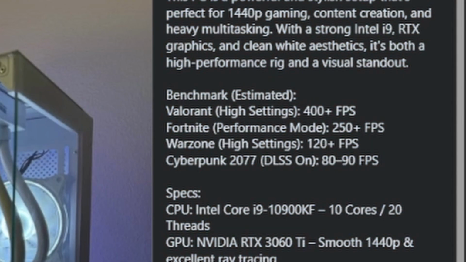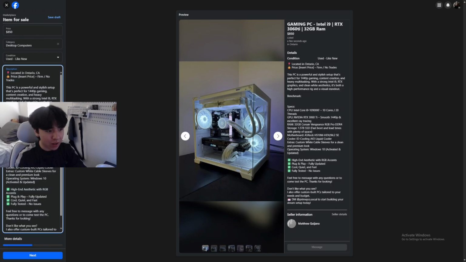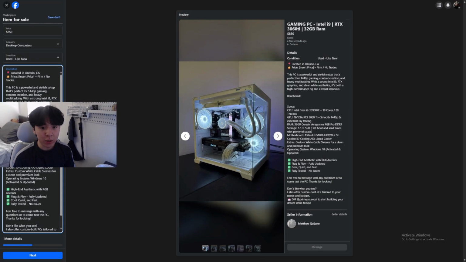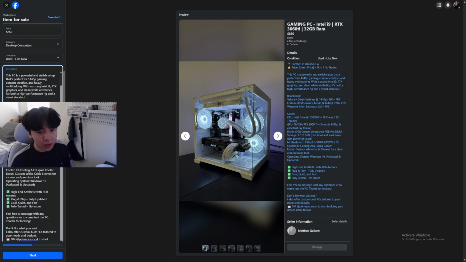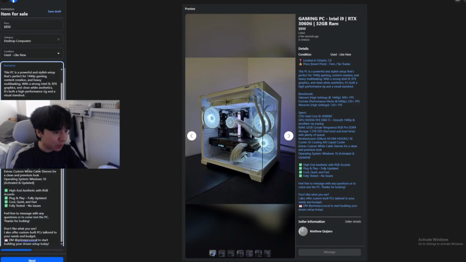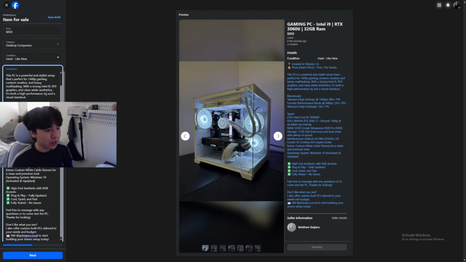The benchmarking, I already do by myself, so I can just go ahead and replace that. It just gives me some estimated specs, but I like to make sure I do the benchmarking myself and ensure the benchmarking is right. So now that I put in the benchmarking that I've actually done, I like to just look through the specs, see if I want to change anything. I don't believe having the cores and threads for the CPU really means anything to the customer because I don't think they really know what it means. I like to keep that smooth 1440p. Everything else looks pretty nice and yeah, it looks good.